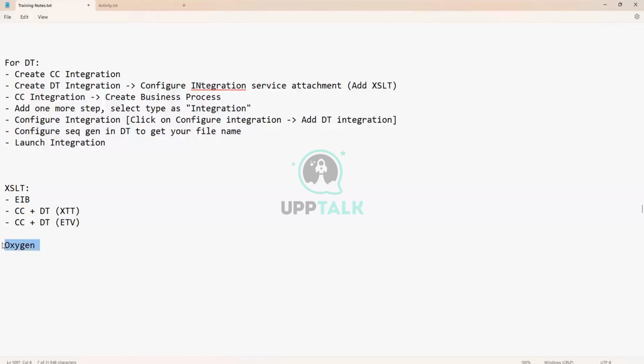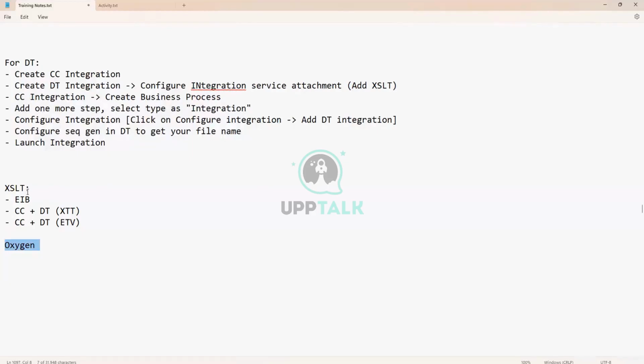This is something you can do. This is the best tool. For XML, this is the best tool we have in the market. This is a premium tool. Basically, to learn, when you add your email address, you get a license of 1 month, and then you can try and you can learn.